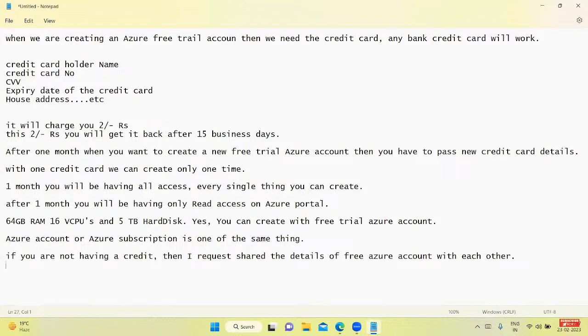How to manage and how to work, I'll tell in the upcoming classes. One Azure free trial account can be used by up to 4 people easily.